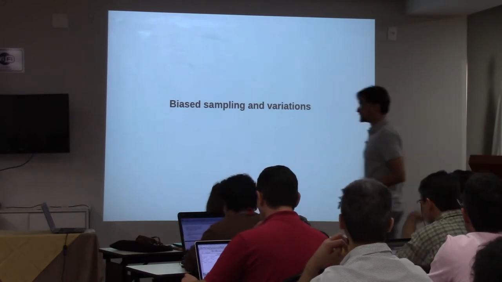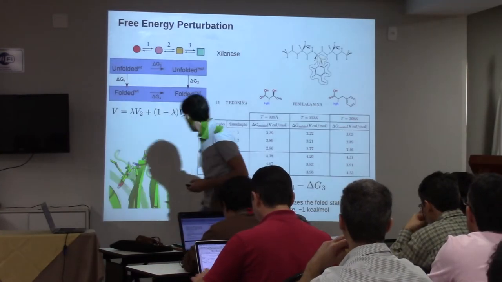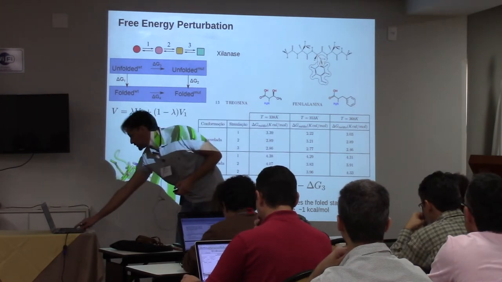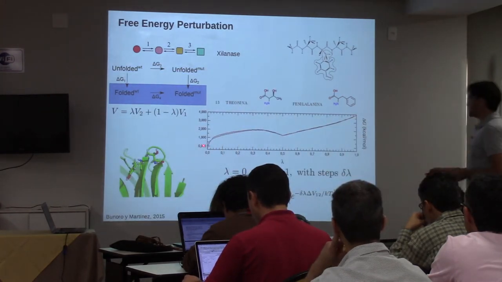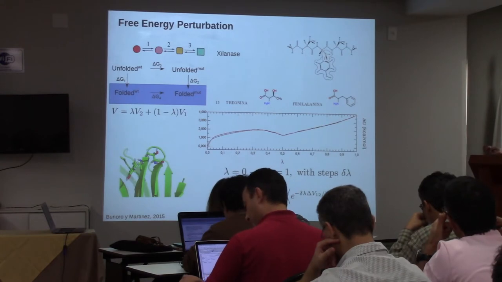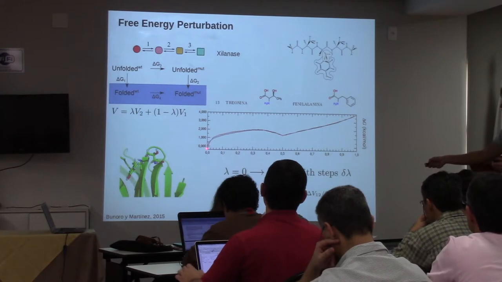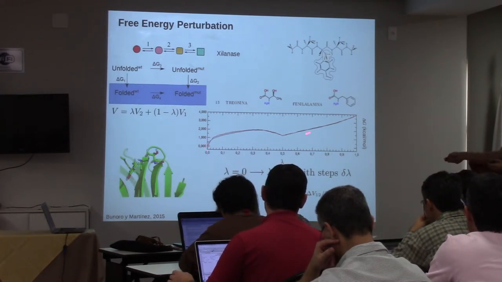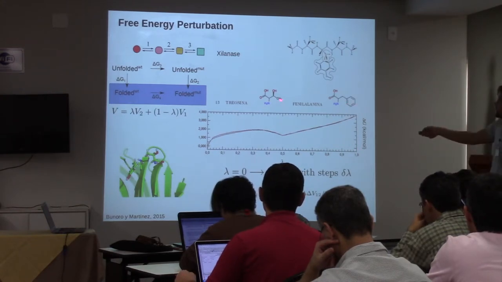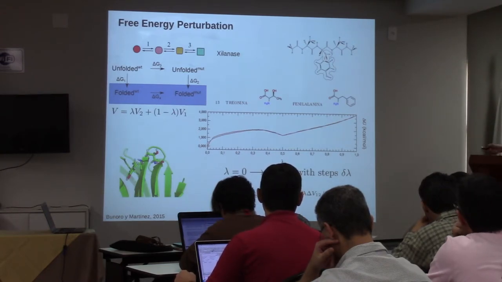The red and the black line is back and forth? In this case, it's a good idea to do that. In this plot, it's generally what we do. It's not mandatory from theory, but it's a good idea in practice to perform simulations for the reaction in the forward sense, that means transforming, in this case, threonine into phenylalanine, and do the same calculation performing the transformation in the backward sense. This is a way to validate the result, because if you get different profiles in each of these directions, it means that you have a sampling problem.